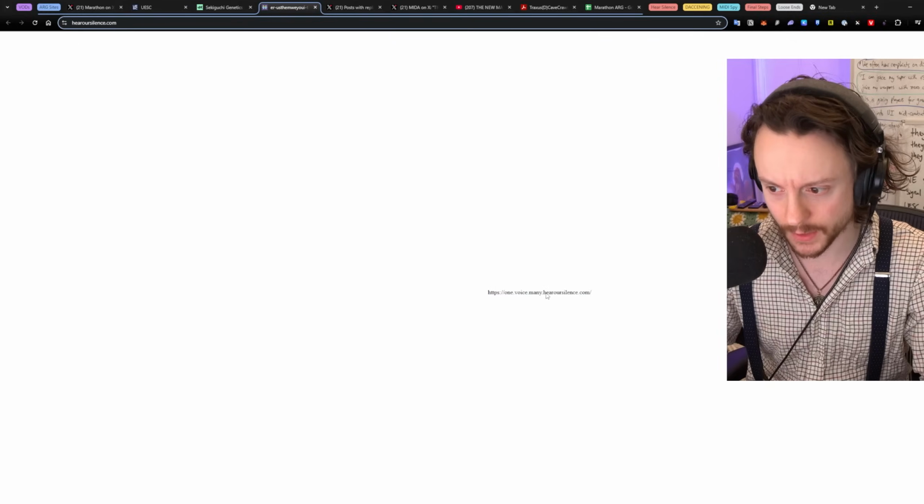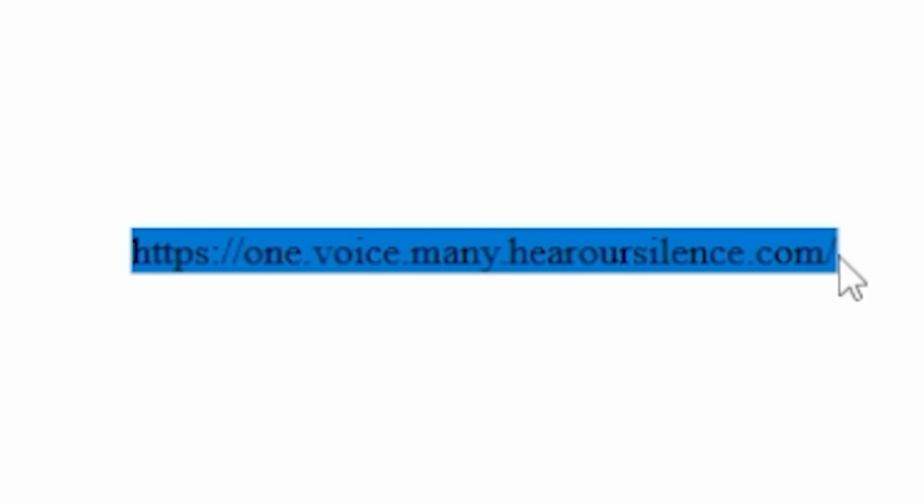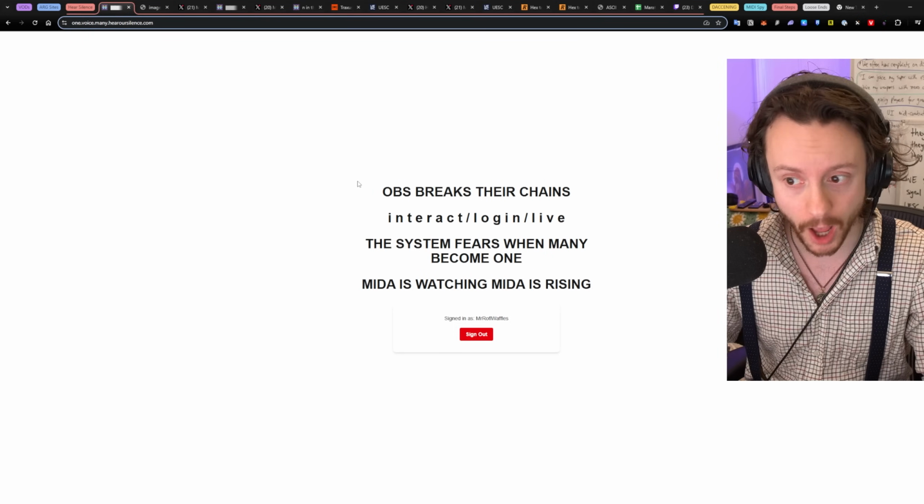So we had this site that had updated. Where did this URL go, right? We haven't looked at that yet. Well, when you load it up, it looked like this.